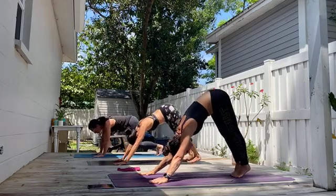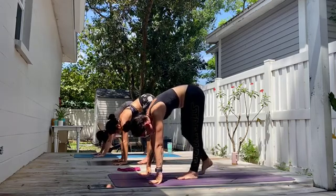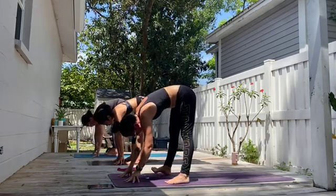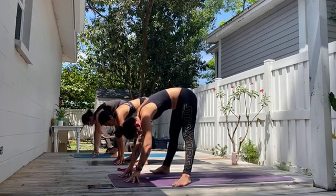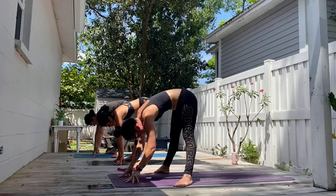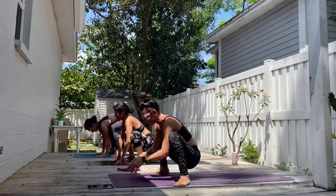Alright, find your way back to downward facing dog. And then slowly walk your feet all the way to the front of your space. And then separate your feet mat width. Your toes are going to be slightly out, maybe almost off the mat. My heels are still on the mat. And then you're gonna come to Malasana squat.